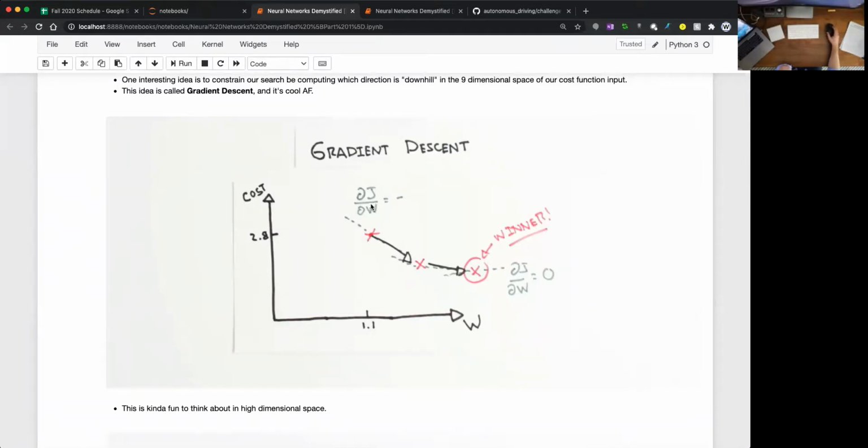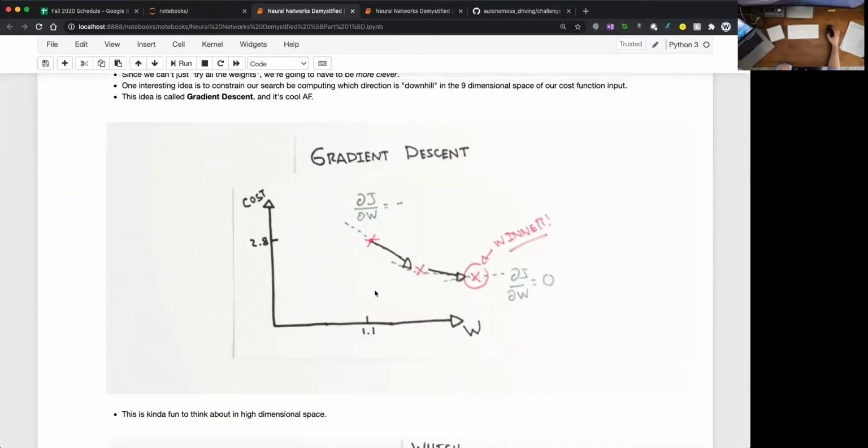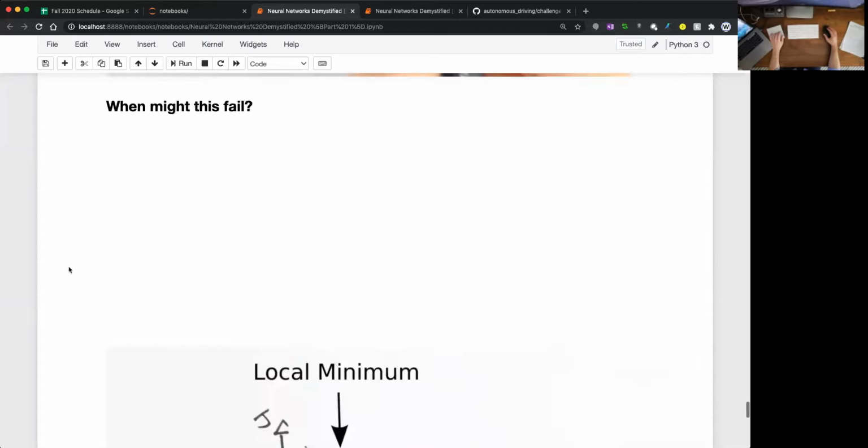But what's actually way more powerful is to use calculus. So we're going to do a bunch of calculus today. Because as you may remember, a big part of calculus is computing the slope of a function. This idea of a derivative, kind of the beginning of calculus, a derivative tells us the steepness of a curve. So we can use calculus to estimate the steepness of our curve here, and that will give us a much more computationally efficient and robust estimate of which way we should move our weights. So that's the idea with gradient descent. And we're going to do it in high dimensional space.